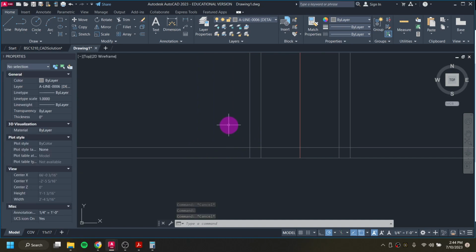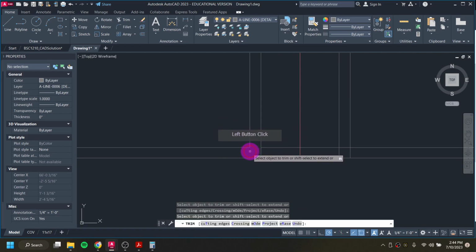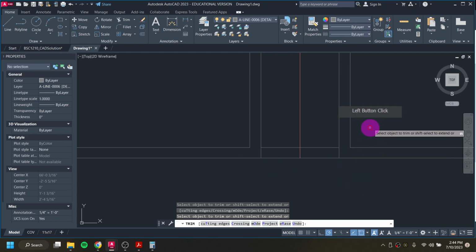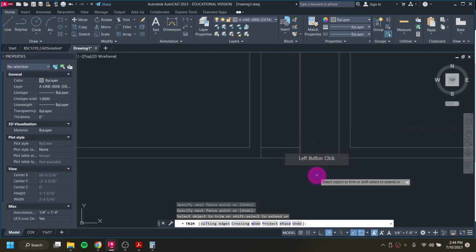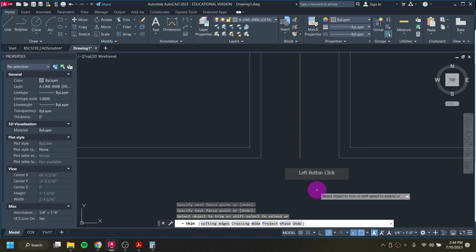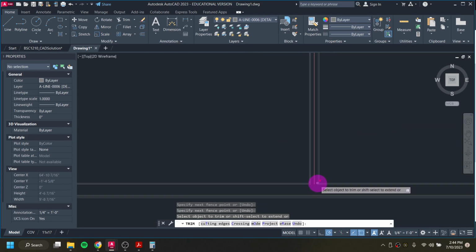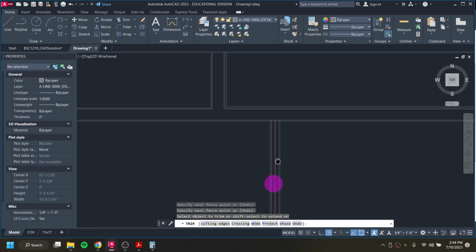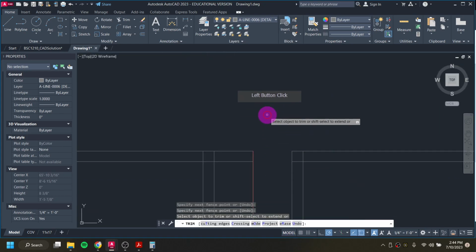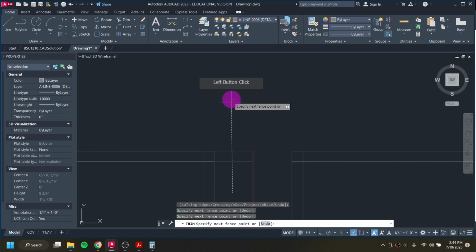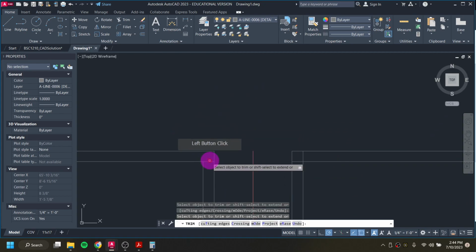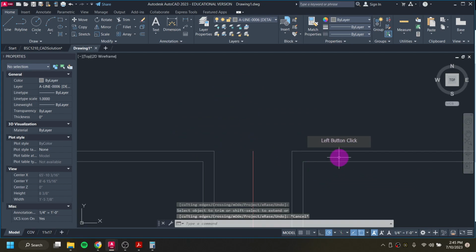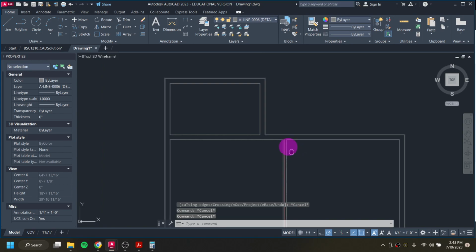So I'm just going to use the trim tool, TR, enter, and get rid of these two little lines there, and these two lines here, and then this stuff that's also in the middle of it. And I'll do the same thing up at the top. I'm just going to cut that through, and since I click off in the abyss and just drag it through, it makes it a little bit easier to just clean up those connections.